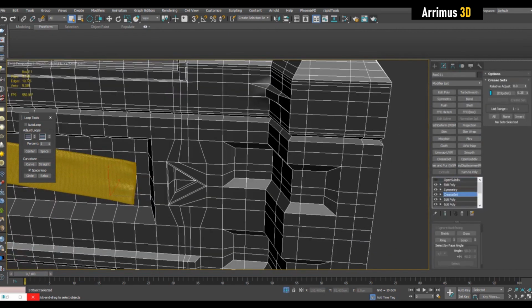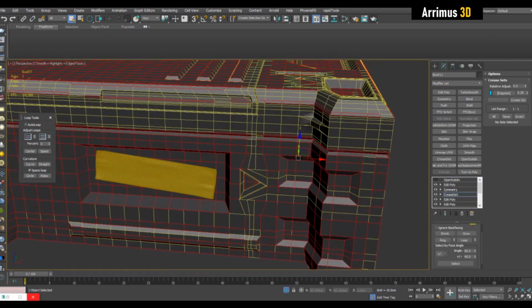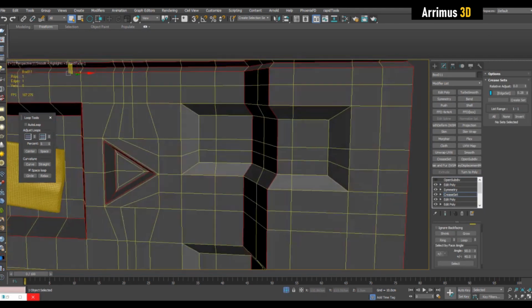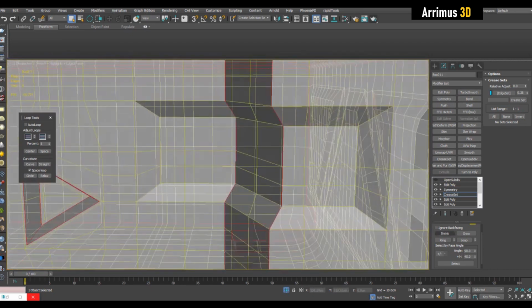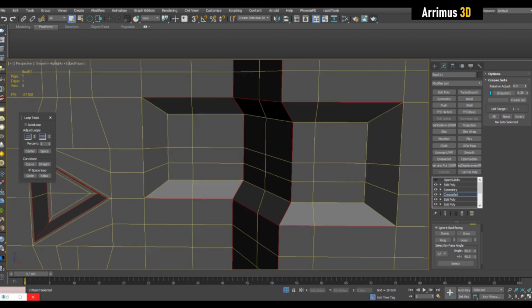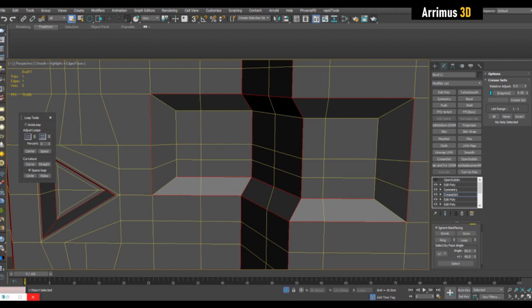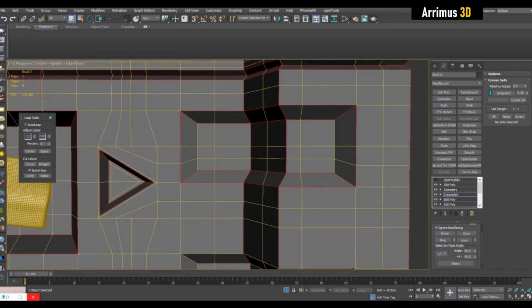So now I'm going to actually crease set this. After all the modeling and changes here, the crease set becomes a little bit chaotic, so I need to spend some time selecting the right edges. For example, here I will select ignore back facing, and I will double click here, and also right here, because I only want to crease these to create an interesting effect that we saw earlier. So I'm not going to crease these edges right here. I'm only going to crease it so we get this crease going right here.